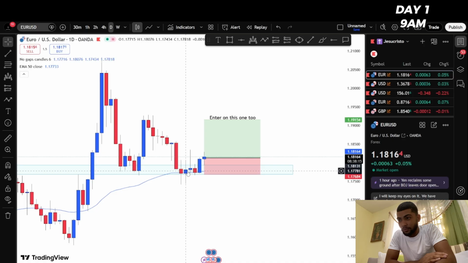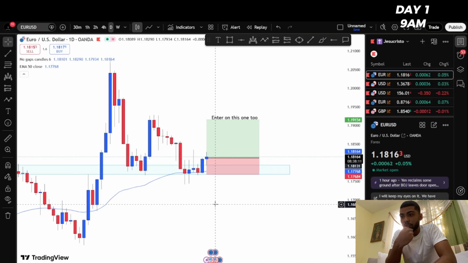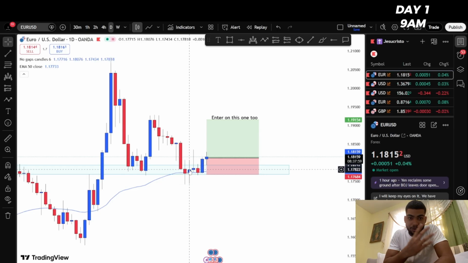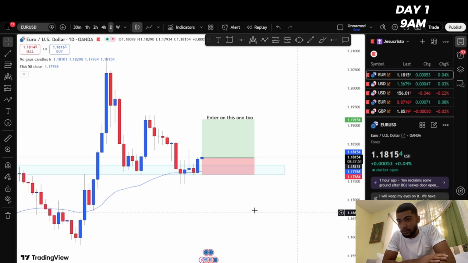Then after that, I have my rejections from the area of interest. I have this bearish pin bar, bullish pin bar, doji, and then this is the bullish engulfing candlestick that engulfs 1, 2, 3, 4 candlesticks, meaning that one single candlestick engulfs four days.